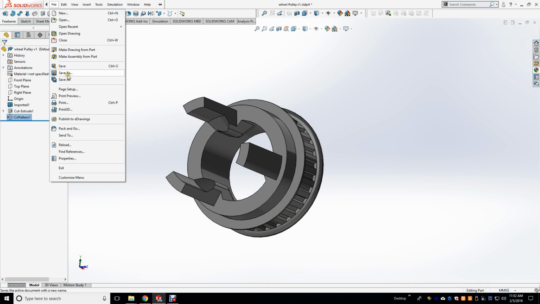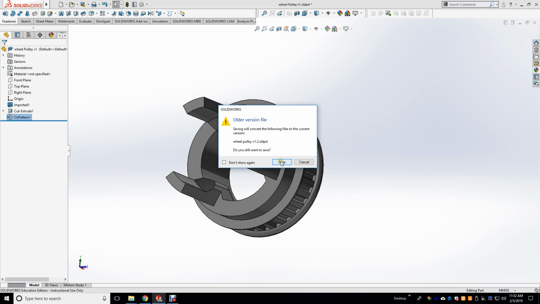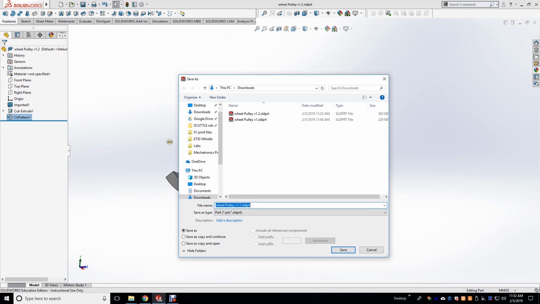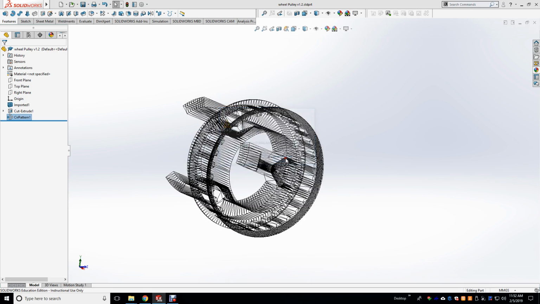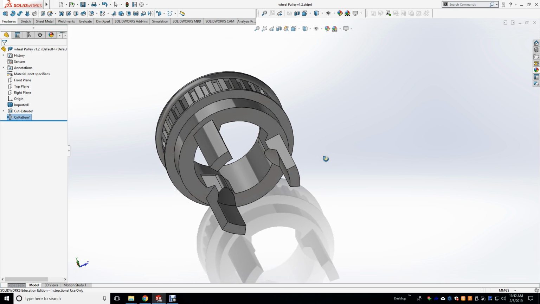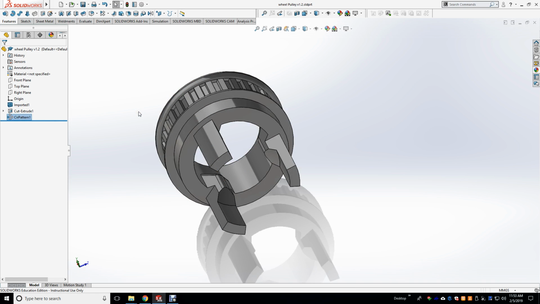Now you can file, save as. I recommend first saving as a solid part, version 1.2. Then to 3D print, we will do save as again, and save as the STL file. Please note that the STL file, once you've saved it, first of all, SolidWorks is still operating on the solid part. The STL is just stored, kind of archived, and it can't be modified based on features. It's sort of a fixed design, so that's why you want to keep the solid part.